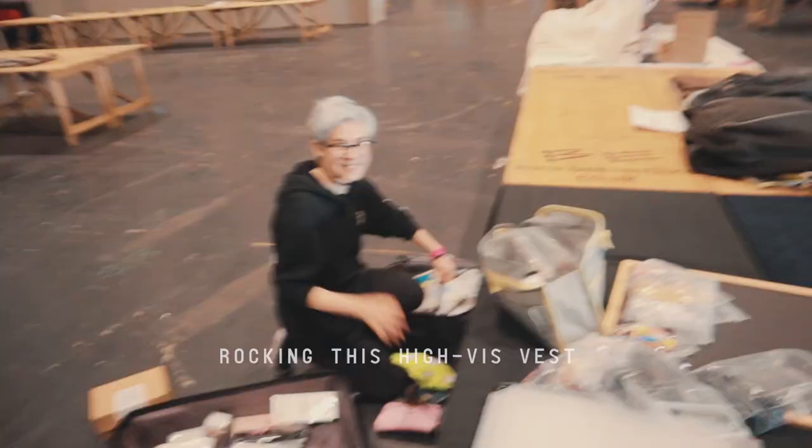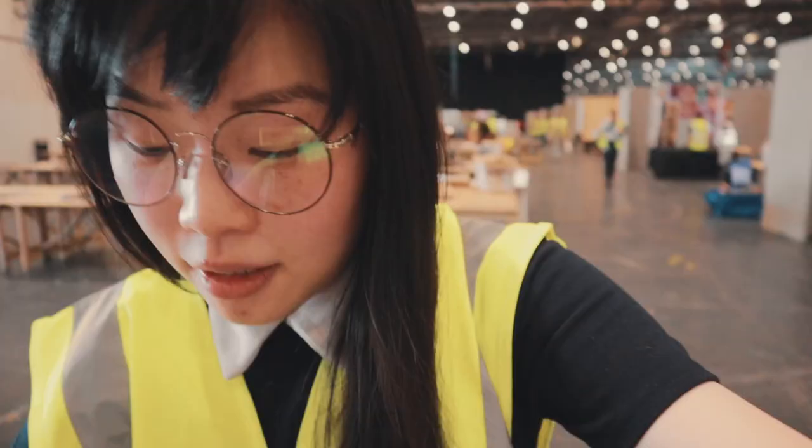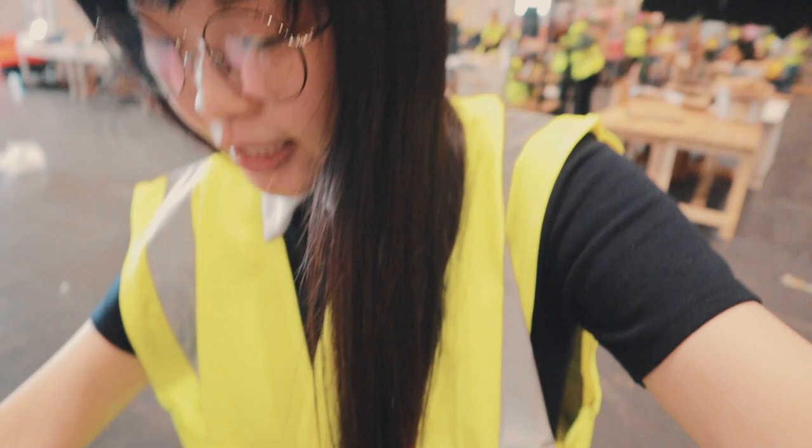Okay, we have arrived at MCM London. I'm with Kiwi. I feel very flustered. I feel like the journey was stressful and my train was delayed. And I just don't know what's going on, but I'm just gonna set up a little bit and then go get more passes. We're at a dealer's table this time. We don't have backing board and we are winging it as usual.